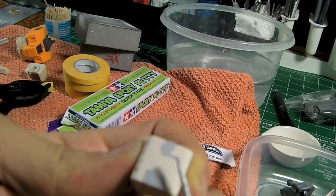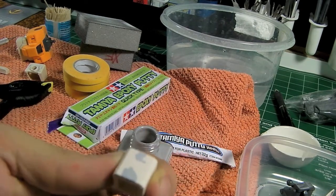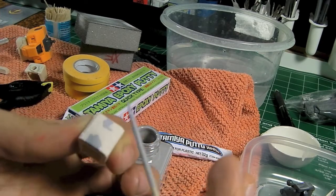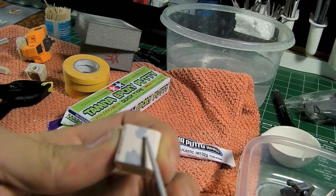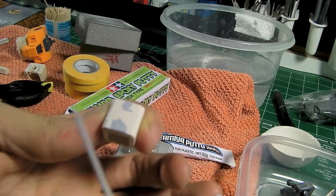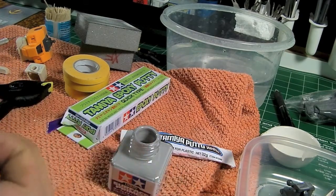Now this is going to take the night to dry. I'm going to go back and sand it tomorrow. But when I do, it's just going to be sanded smooth, and the only thing that'll be left are 2 little circles here and there where the primer has stayed inside those little dimples, but it's been sanded away from the rest of the plastic.